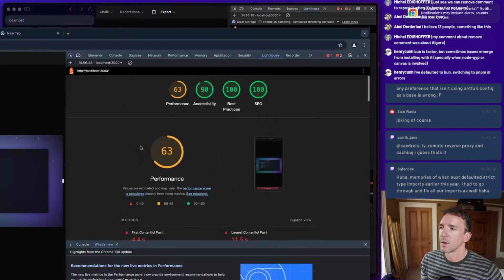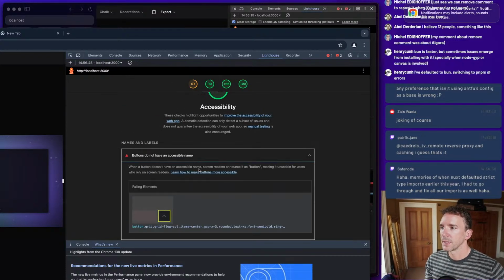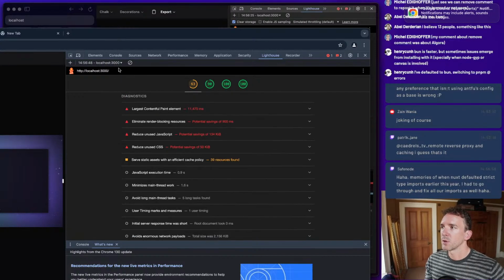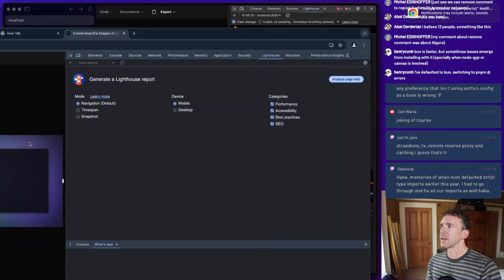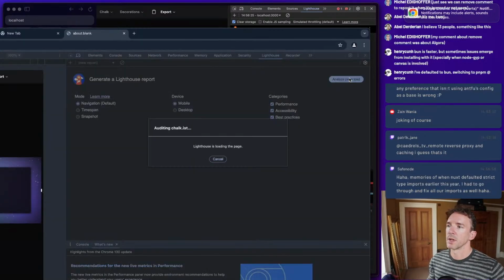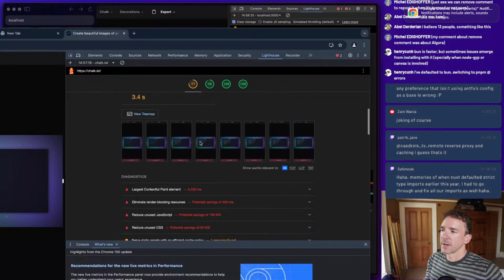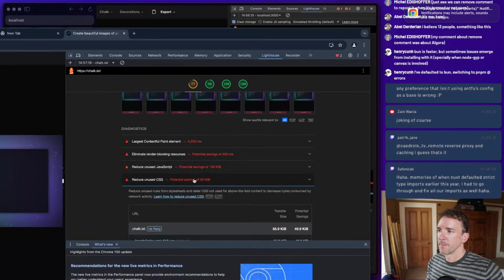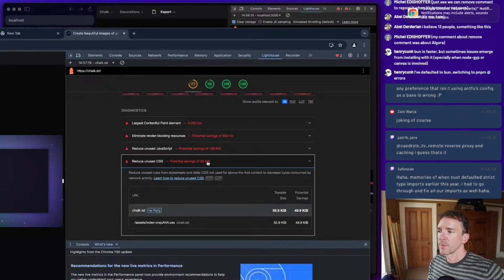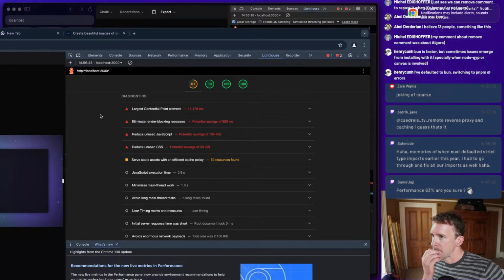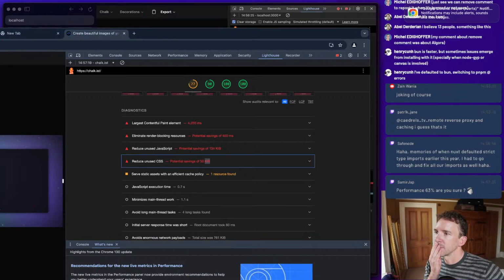Cool. Okay, so we want to investigate accessibility, which is probably issues anyway. I'm just going to do a quick test for actual chalk.ist to see. I want to make sure we haven't introduced any issues in the migration. Okay, so this is better, but this is because it's deployed. So it's got stuff like unused CSS, which might not technically be unused, but okay, let's compare the two of these. They'll be different because one is local.